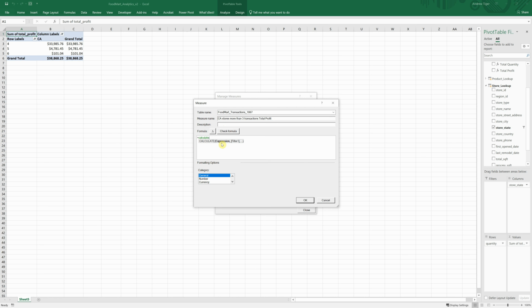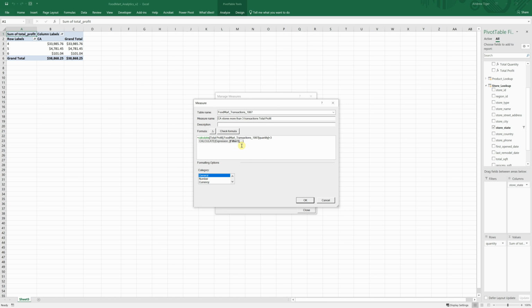The expression I want is the total profit. So look what I'm going to do. I'm going to put in a bracket and then type total profit, and look at that. That's the one that I just did. That's what I want, the measure that I just generated, so I don't have to sum that again. And now I'm going to add a filter. Well, what is my filter? I want it if the transactions have to be greater than 3. So I'm going to reference the table, Food Mart, the quantity, and that has to be greater than 3, and that's one filter.